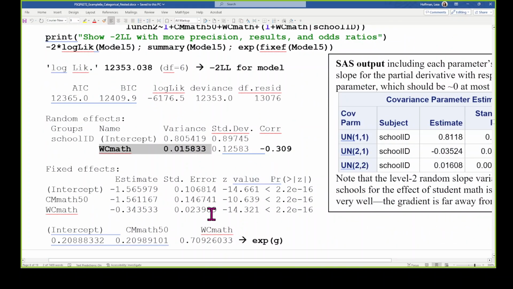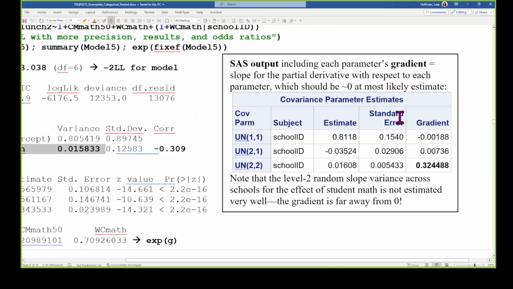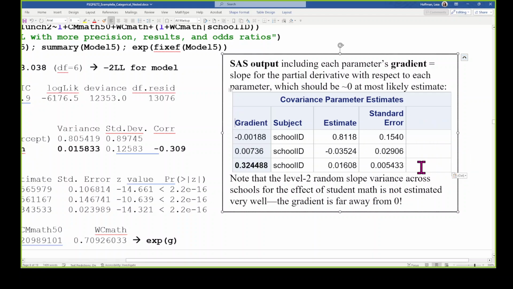So in this case, I also have a point of comparison over here with SAS output, because SAS gives an extra column that I could not find in any other package, which is known as a gradient. In these models in SAS, the gradient is the first derivative with respect to that parameter of the likelihood function. So that means that if your estimate is really at the top of the most likely place, the first derivative, the slope, should be 0. So what this is telling me is that, hey, stop that. It came up with the number for the random slope, but it's not really sure what it should be.